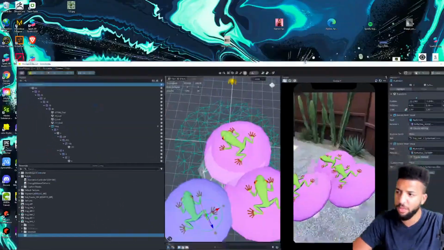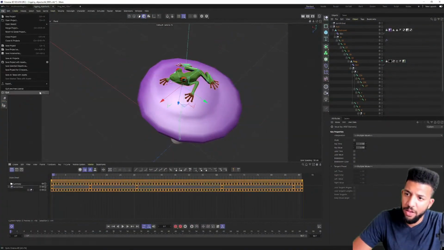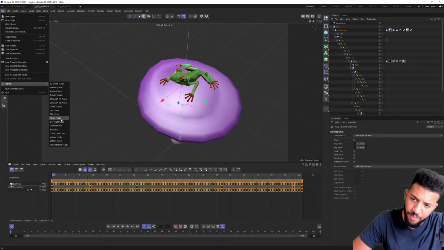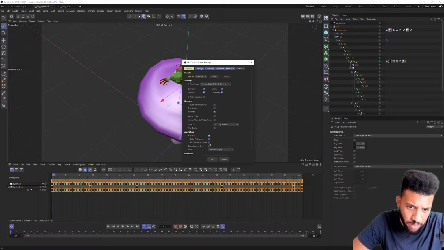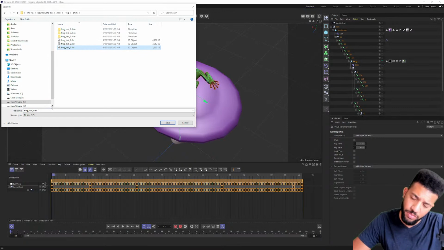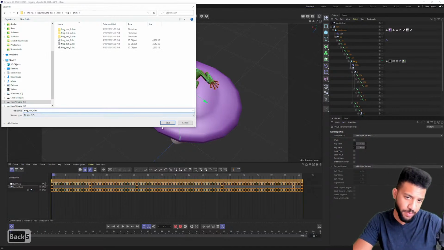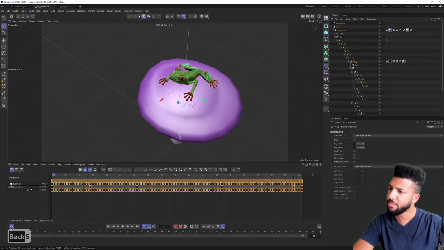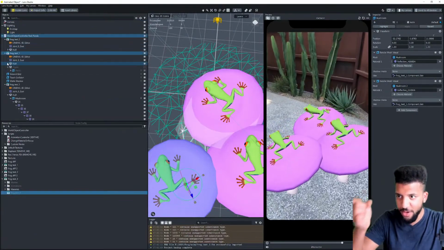So let me go back to Cinema 4D, go to File, Export, FBX file, and you're saying check on PLA. So go to Tracks, turn on PLA to Vertex Cache and hit OK. Go into Animation folder, save this as version 4. I'll do version 5. I don't know if I ever did a 4th version. And then we'll bring this back into Lens Studio.